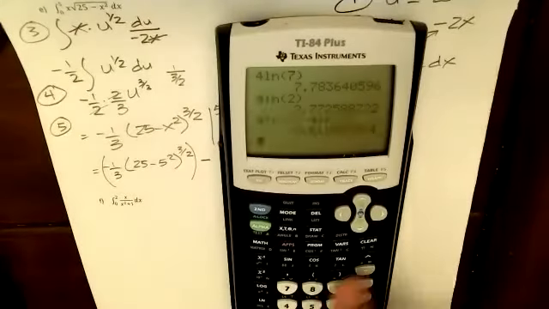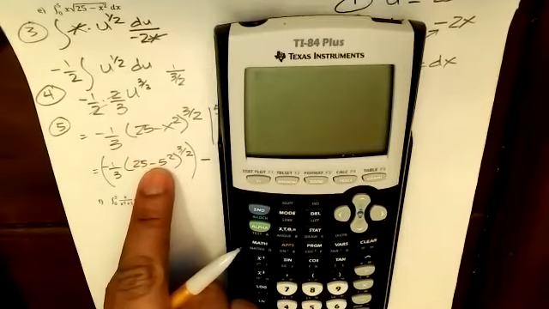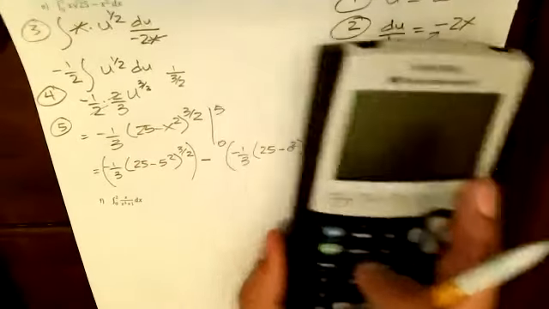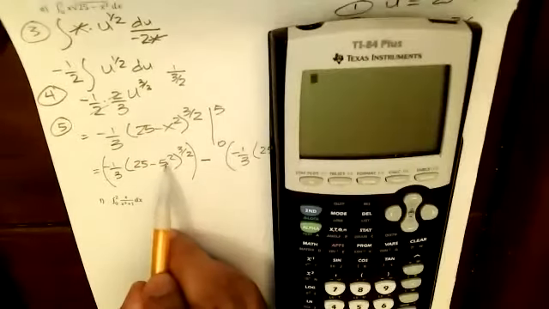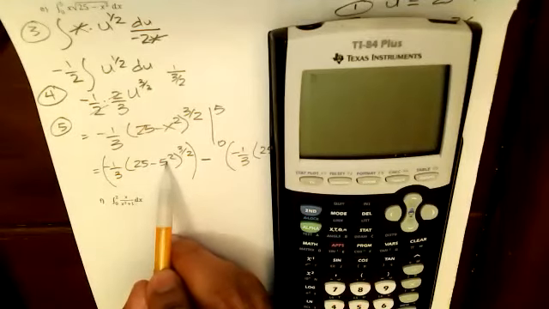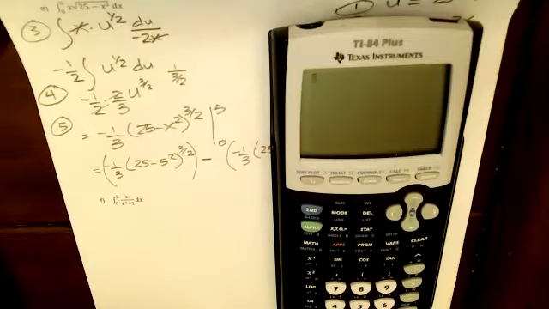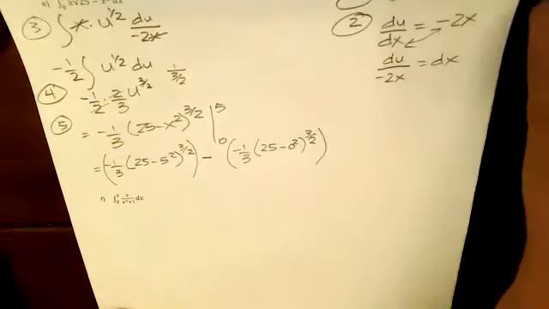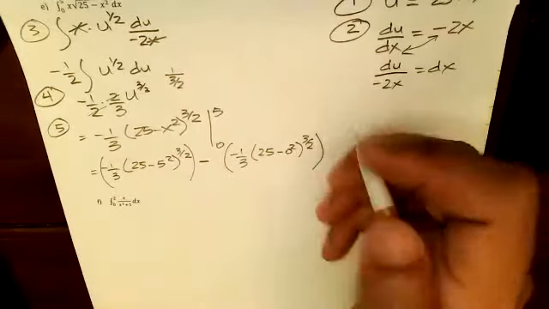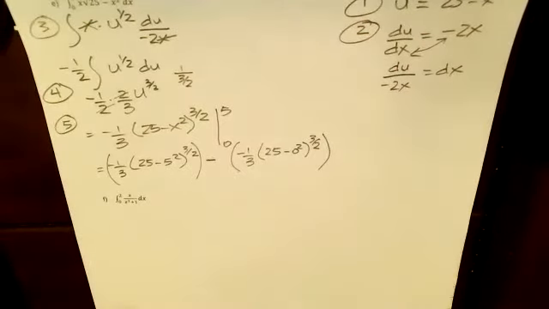We're going to do this on the calculator here. So here this is 5 squared. 5 squared is 25, right? 25 minus 25 would be 0. And then 0 to the power of 3/2, all that would just become 0. So that first one would just be 0.